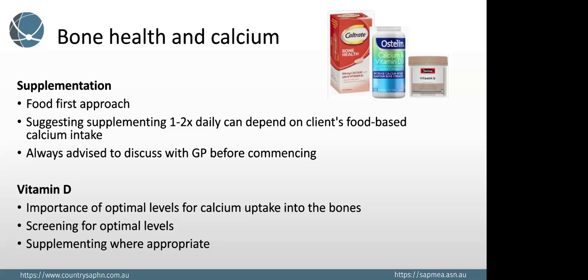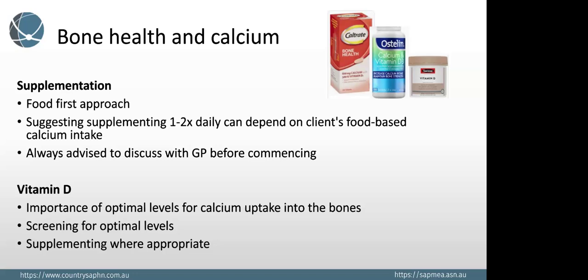With vitamin D, mentioning it is important for the absorption of calcium from the blood into the bones and teeth for storage. We want to screen for optimal levels, so get blood tests done with the GP, and then supplement where appropriate. If we're noticing there's a bit of a decline, so someone's at their really low end of what's normal range, or they're actually low, we of course need it, because even if you're great with your calcium intake, if your vitamin D is low, you're not going to get all the benefit you could get.